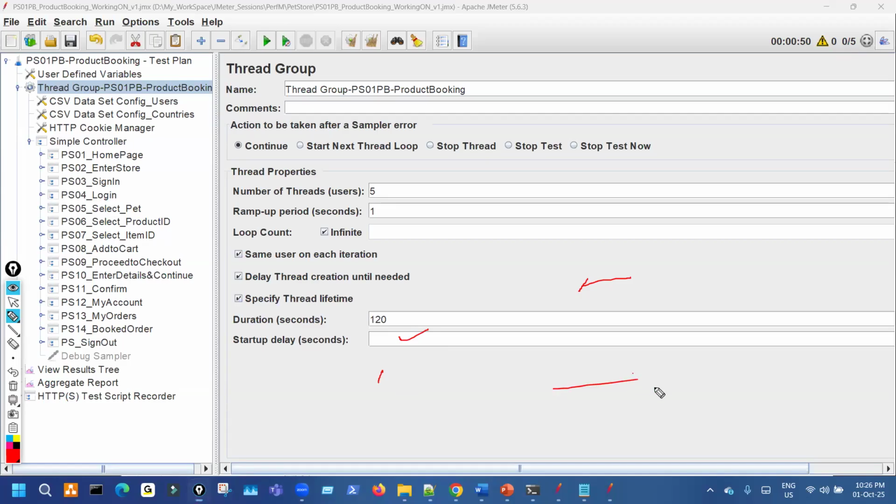Suppose you are leaving now, and after half an hour you want to start the test. You can give that break time and press run, and you can go. Sometimes it will be useful.